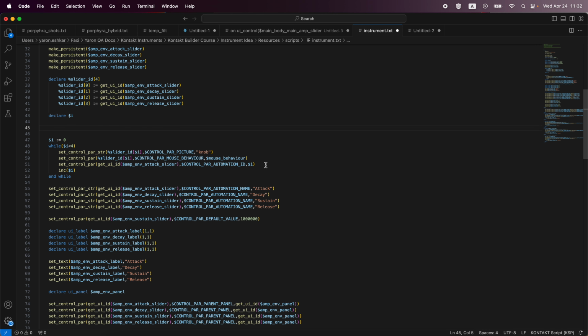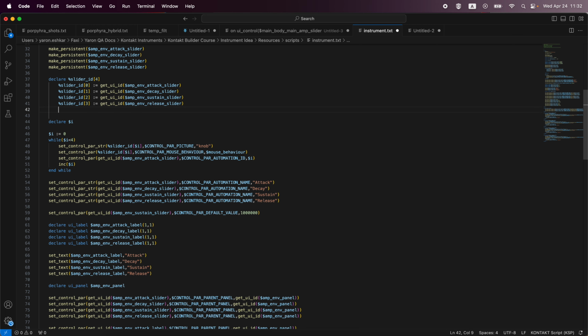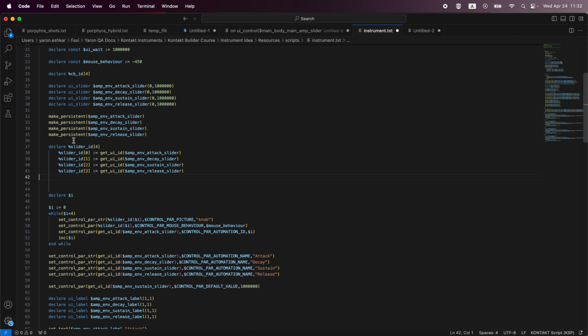So yeah, we can actually put these in there. And the way to do it, let's introduce a new concept, which is string arrays. Remember when I said in the previous video that a $ sign denotes an integer variable, a percentage sign denotes an integer array. We also have string arrays and string integers and so on. In this case, we need some way to store four different strings, which we could then reference the same way we reference this UI ID, right? So it's kind of the same flow.